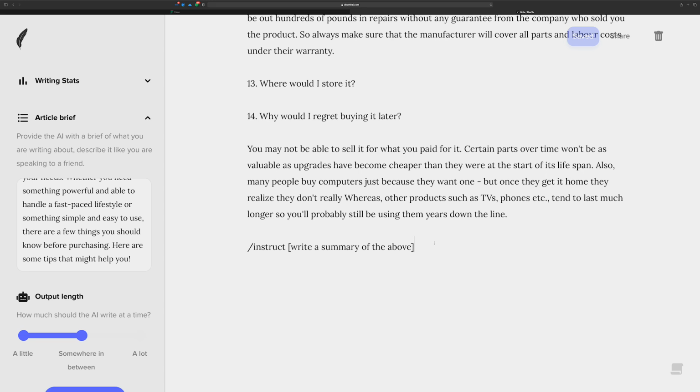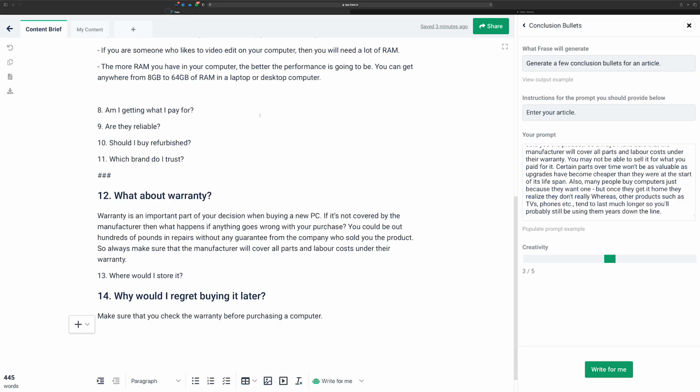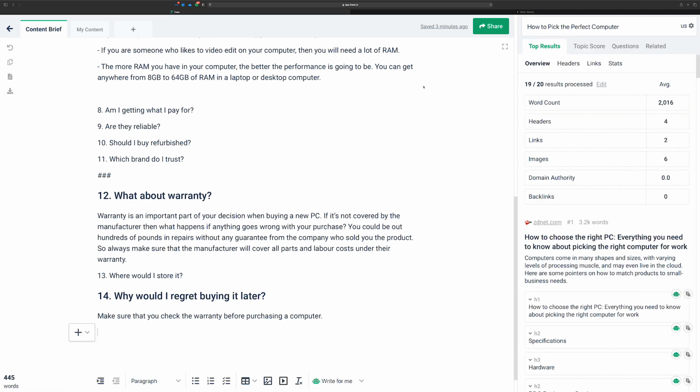That's one of the reasons why, if you're a Shortly user or a Jarvis user or any other tool that's out there, they all use GPT-3. If you're a user of those tools and you're looking for a way to get some content and it just keeps blocking you, if you become a user of Frase, you have the ability to use their AI, and their AI doesn't have the same limitations. So it's another one of the selling points of why you might want a tool of each. So in today's day and age, getting Frase and getting Shortly is what I would recommend.